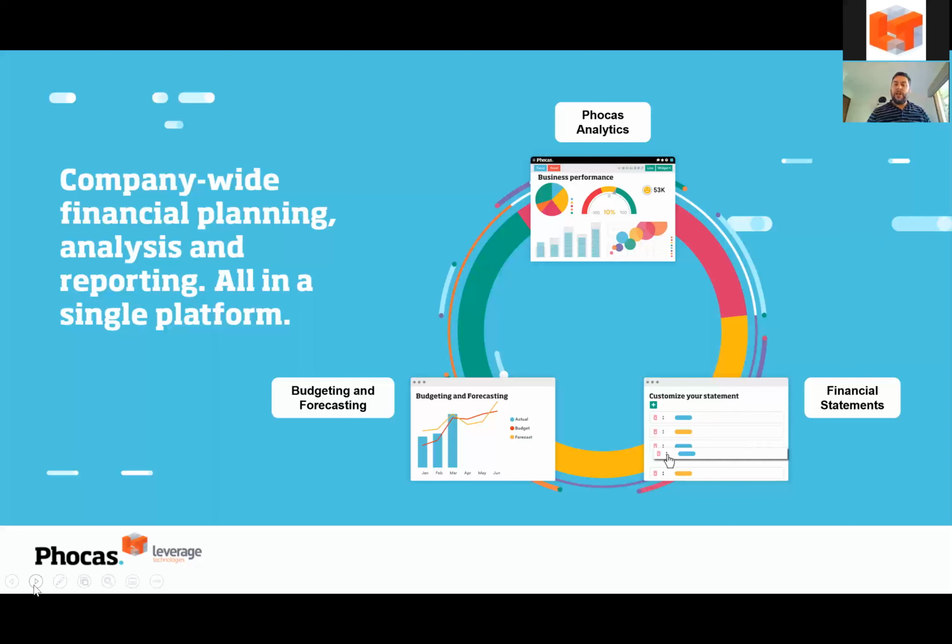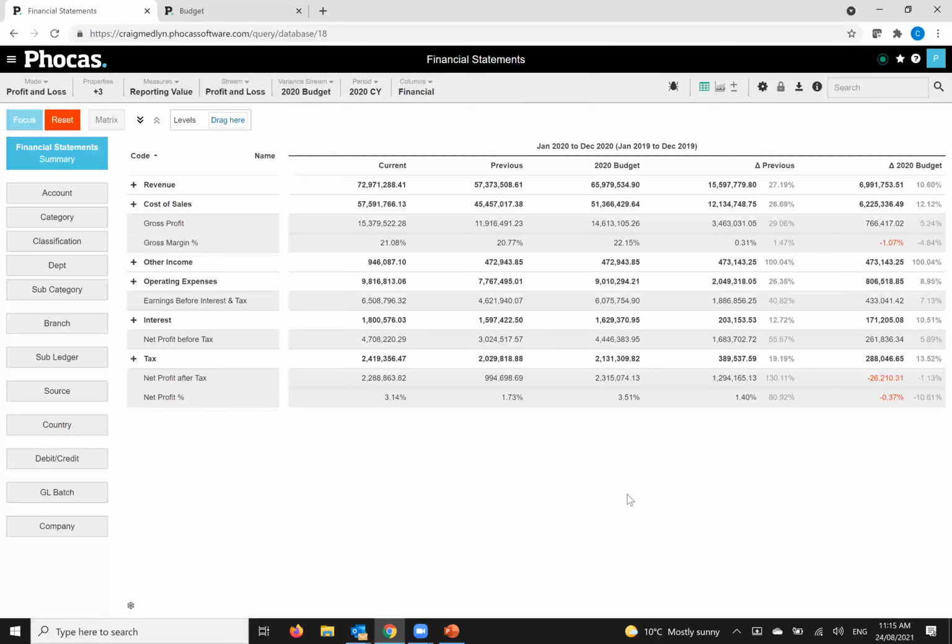So like before, Phocas is a cloud-based product. It will work on any internet-enabled device: iPads, tablets, even down to a phone or a screen in your office. If you'd like to show a dashboard showing your data, you absolutely can. Being browser-based means you're always on the latest version. It's hosted, so there's no requirement for special servers to have access to this. It also means getting the data to people working at home or on the road is easier than ever. So where we're going to start is looking at our financial statements.